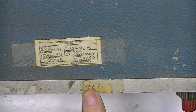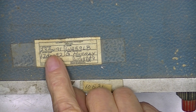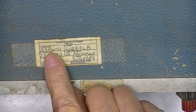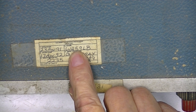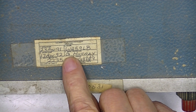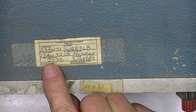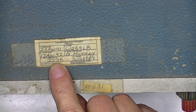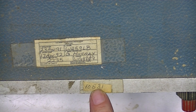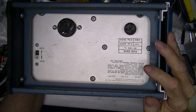Somebody thought this was stock number 10-531, and here on top it says 10-531. It was calibrated apparently in 1991 using this procedure by good old G. Murray. But on this label, what's identified as 2235 is the identification number, as opposed to 10-531. The back of it is upside down right now.